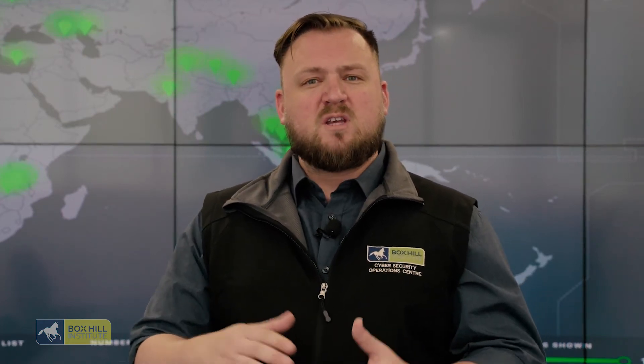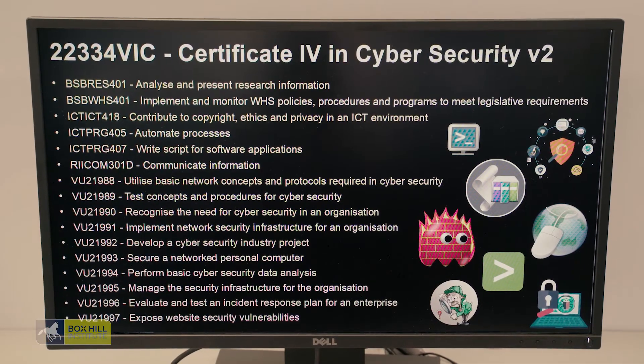After that year, the pathway moves on into the Advanced Diploma of Cybersecurity, which also lasts one year but you pick up more units and it is a little bit more intense. The labs in those units get more advanced. You're doing a lot more in the operations centre here at Box Hill and at home with virtualisation, analysing and expanding upon the frameworks you may have already been exposed to in the Cert IV.